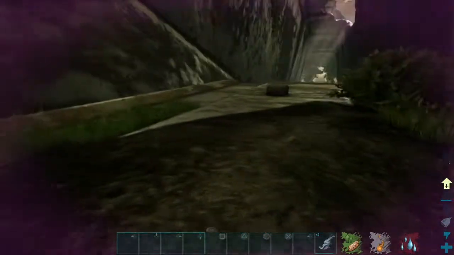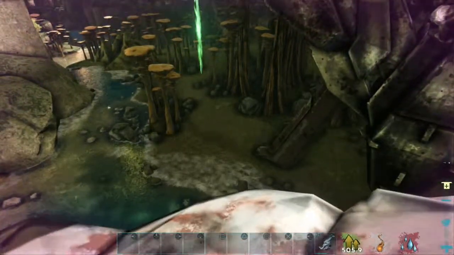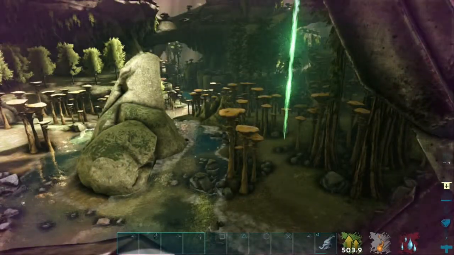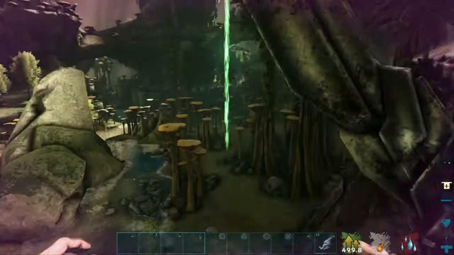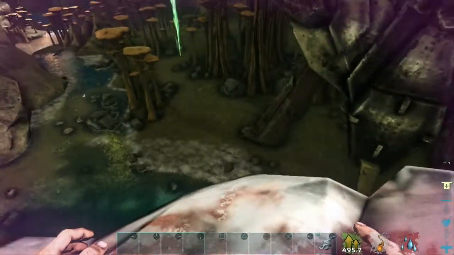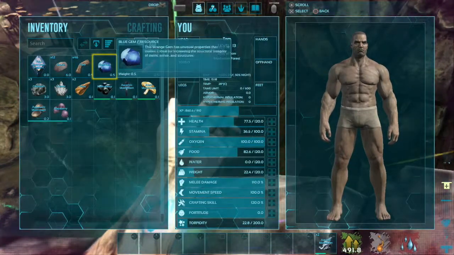Right, let me grab this explorer note, and then I shall run back. Hey, guys. Oh, I'm back. I literally just got here to the edge where I could see this beacon of my death point. I picked up that explorer note, and we got two more level ups, so I'm level 13 now already. That's pretty crazy.